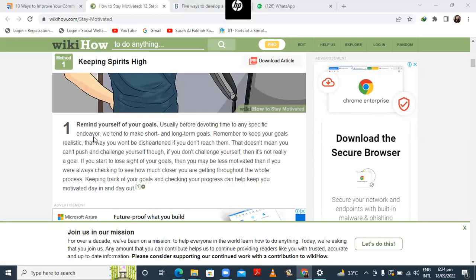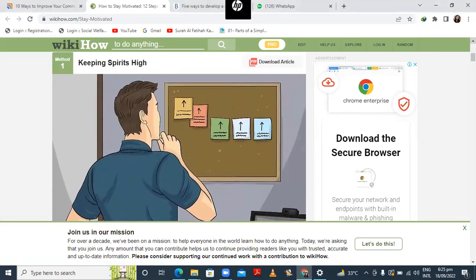See, this word endeavor means trying something or attempting something. The first thing here is remind yourself of your goals. What does that mean? You need to have these sticky notes and place them right in front of you. So don't do this, that on the same day you are doing description practice, two bonus techniques, learning vocabulary, writing, listening. No, just select one day for reading, select one day to work on your vocabulary, and plan your whole week. When you plan your whole week, you can say that today I will devote 15 minutes to English listening, and the next day I will devote 15 to 20 minutes to speaking or to watching some videos in English or to learning some new vocabulary. So divide your tasks.